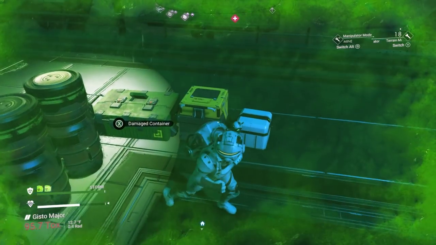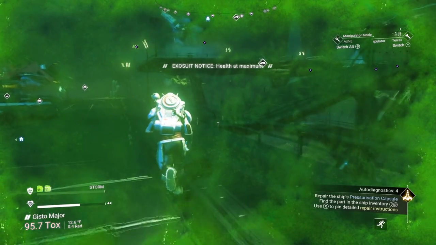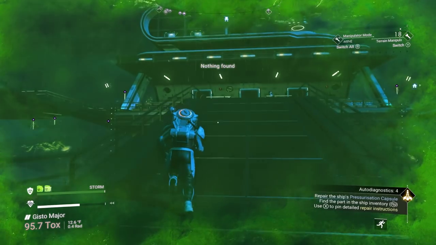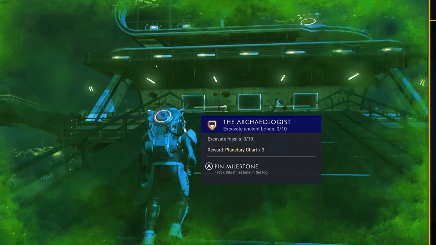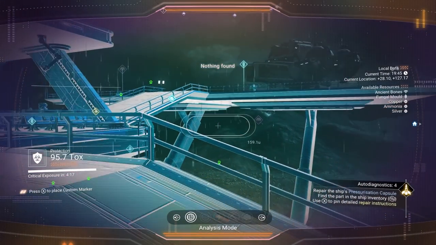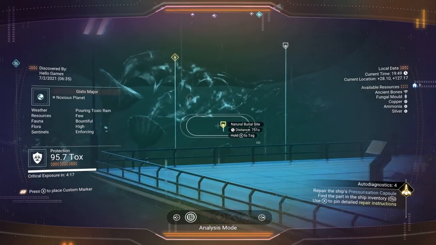But now... Oh, let's see if I need any help. Health is at maximum. So, what do we need to do? We need to either cross-country or we can get some bones. Actually, let's look around. Let's see if there's any bones around here. So what you're looking for is right there. That yellow thing right there.